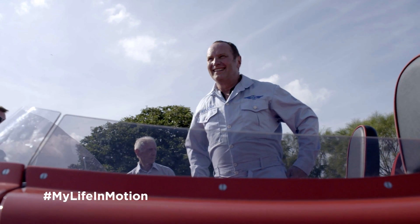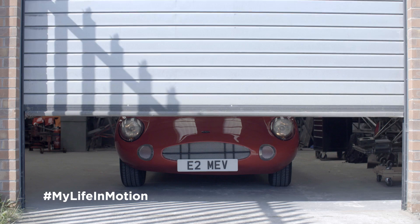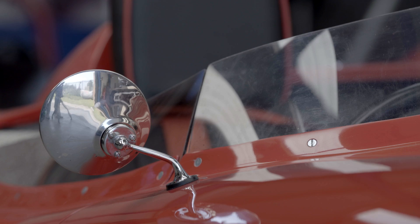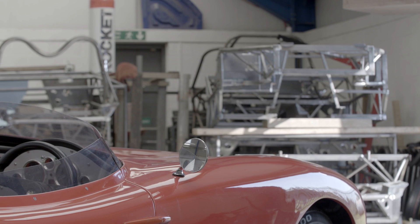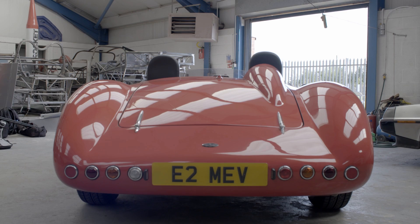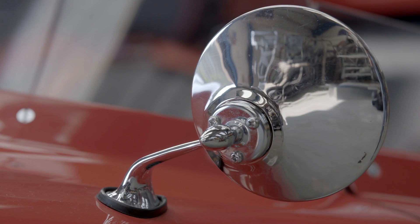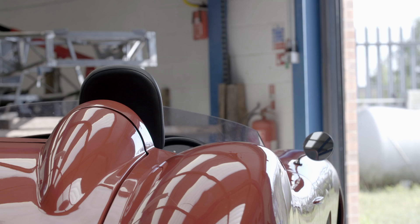I'm Stuart Mills, and I'm a kit car designer. A kit car is something that you build from scratch. You'd need to be a little bit of an eccentric to drive these type of cars. Everyone's shocked at seeing these unusual vehicles on the road. They're certainly not everyday machines, so it's great to see their faces — they wave to us.